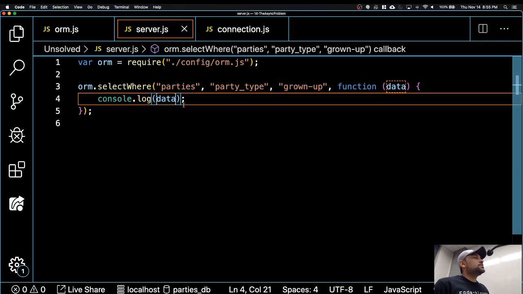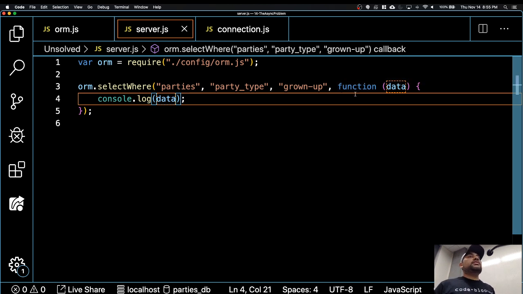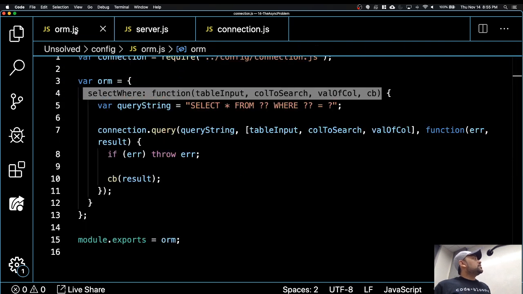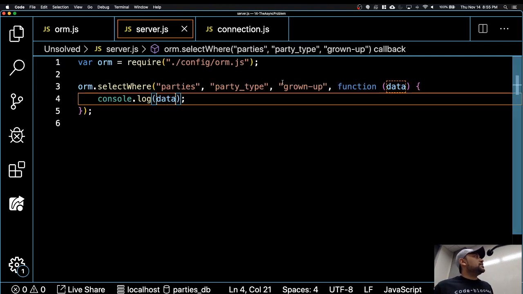Your ORMs, you will see this is how they return the data. You might not have to write the ORMs, but it is important that you understand why this callback function is required. Why are your ORMs asking you to have callback functions over here? The reason is because they are eventually using the MySQL package probably and making some queries, and behind the scenes they are calling this. They will not be able to return you data unless they have a callback function defined. Most probably that's the reason.